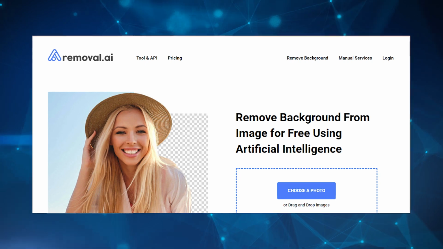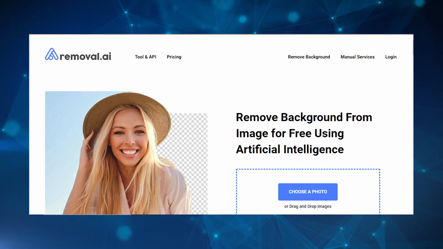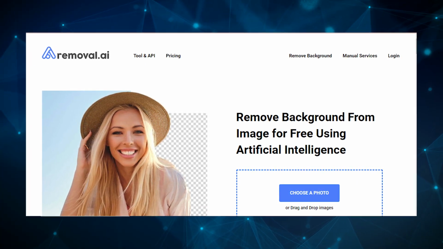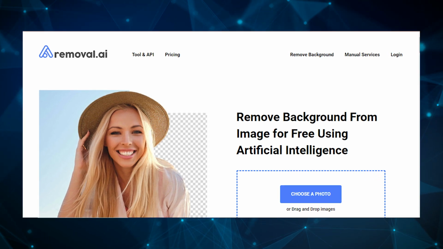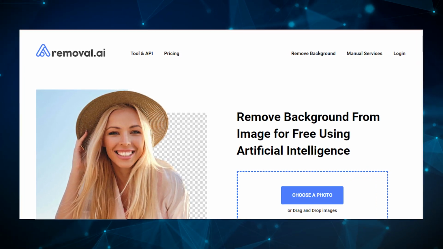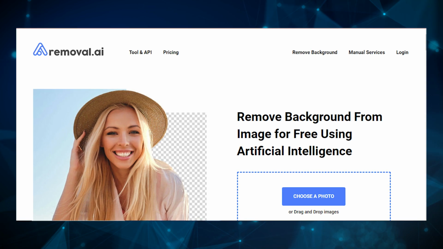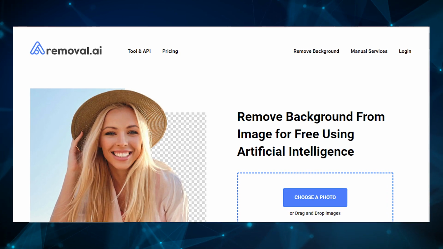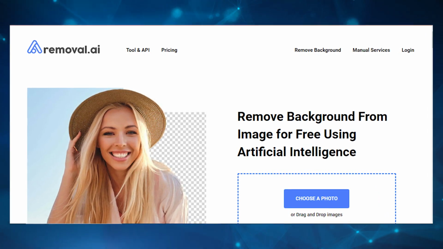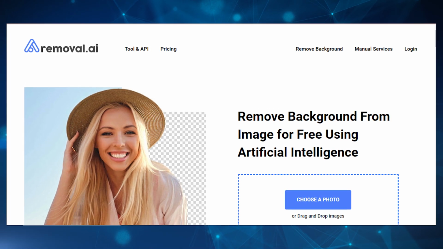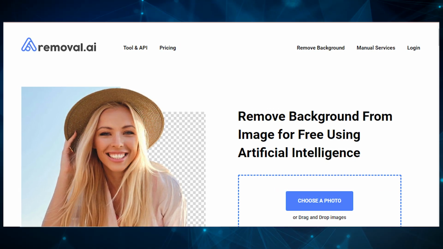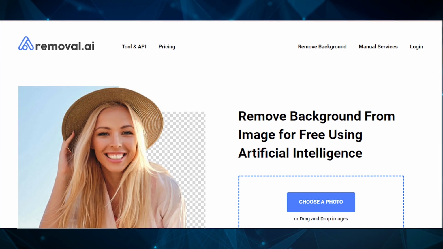And then there's Removal.ai. It's a simple AI photo editing tool that allows users to easily remove the background on their photos so you can insert a more engaging background. It's an awesome tool for not only photographers, but marketers as well. You can create a transparent background, and this allows you to customize said edited photo for presentations, graphics, and more. And it's really useful for product photos with people, animals, and anything else in between.